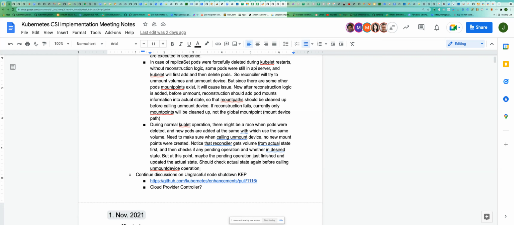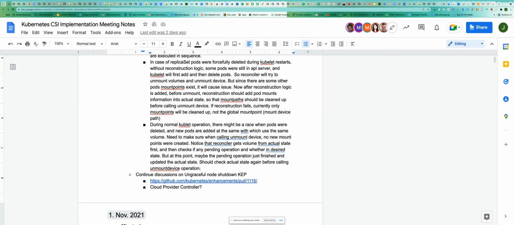How about a subdirectory of the global mount path? Okay. Would we notice that? Would we care? I don't know. I need to check, maybe different drivers use a different way. For us, I mean the subpath of the global mount point.